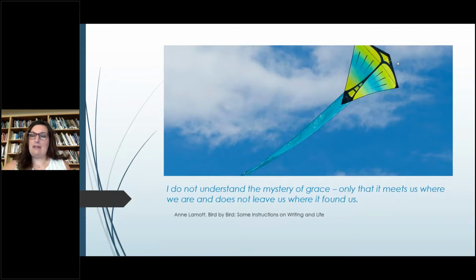Does anybody have any thoughts or questions about the care binder or the care notebook? Kylie Clark says, would you recommend one care book or two for divorced families? That's a good question. I don't know that I have a good recommendation one way or the other. I would think if you do two, you would probably want to have them set up similarly, have the same information. I guess that would depend upon too, if one parent or the other is solely doing appointments. If both parents are doing it, it probably would be beneficial to have two notebooks. I don't know, does anybody else have any thoughts on that?